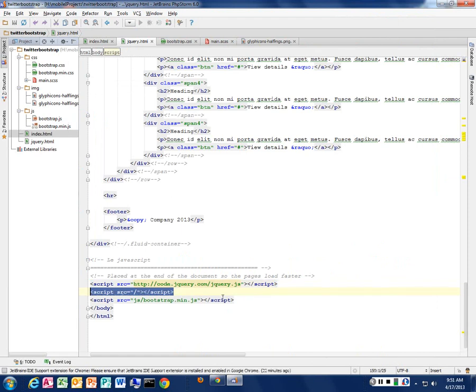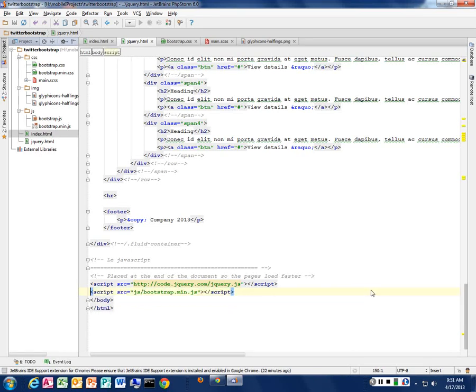Not necessarily. In this one, you see it's loading jQuery 1.9.1. Once you do that, that will not change. This other one potentially will change as new versions come up. So it's usually better to specify a specific version so that your site doesn't fall apart later on. It is the same jQuery, up to the version number.